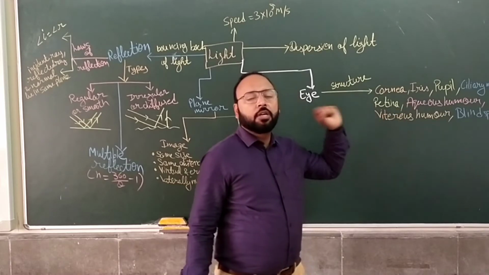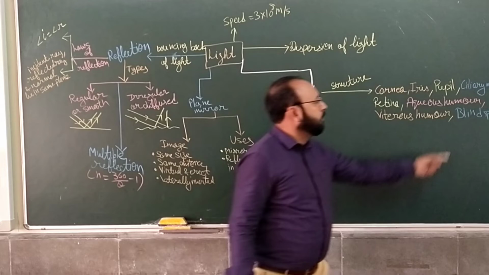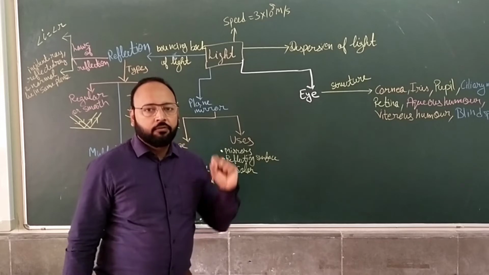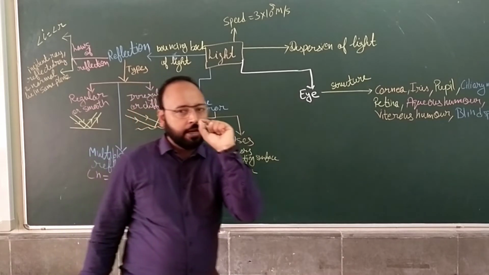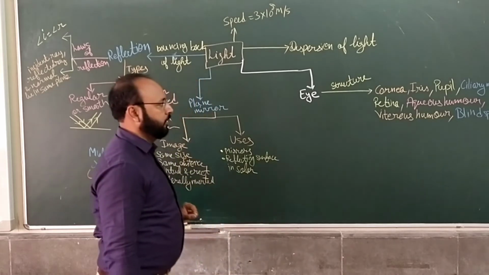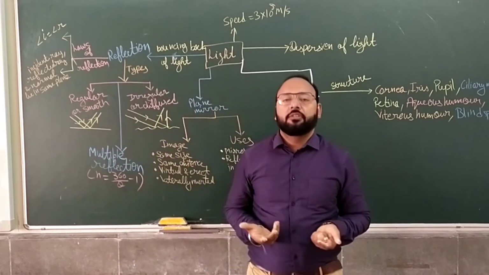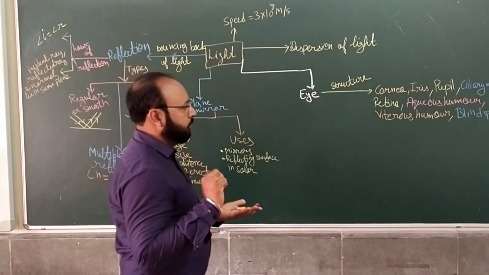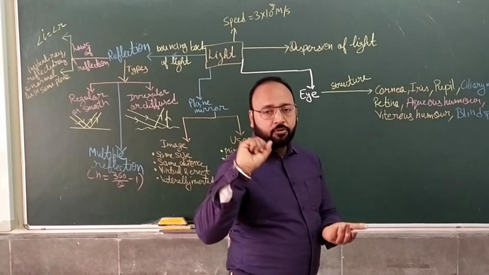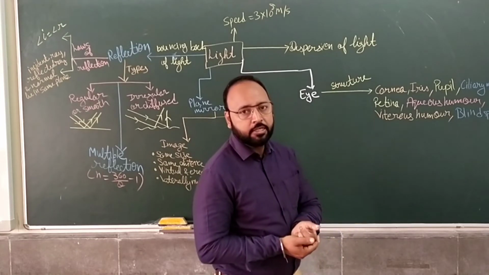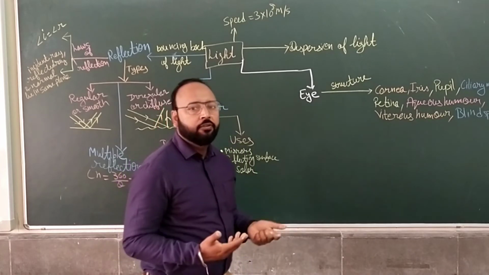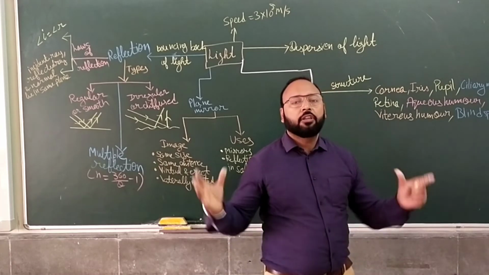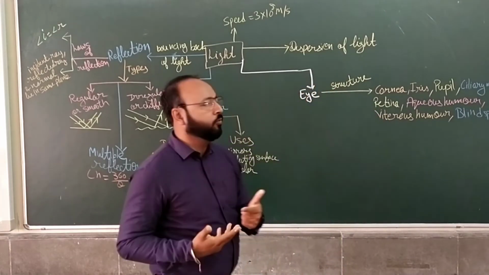Aqueous humor and vitreous humor are the two liquids which are present in the eyes. Blind spot, where the optic nerve leaves the eye, right? This optic nerve will carry the message to the brain in the form of electric signal, which will identify and recognize the faces. Okay, fine. We also have very important cells, rod and cone. They are sensitive to bright light and colors also, with the help of which we can identify the colors, and we can visualize the things in the evening. It's not like that we need the complete light. If the light is less, we will be able to see.